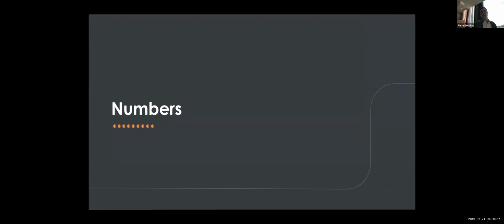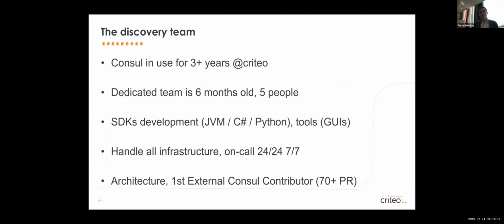So I'm going to start with a few numbers. I'm leading the discovery team. Consul has been in use for more than 3 years at Criteo, and we started a dedicated team 6 months ago, which is composed of 5 people. The team is handling the development of the various SDKs. We are mainly using JVM, Scala, Java, C#, Python.